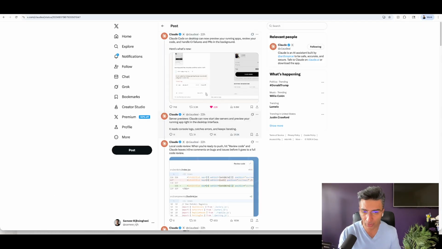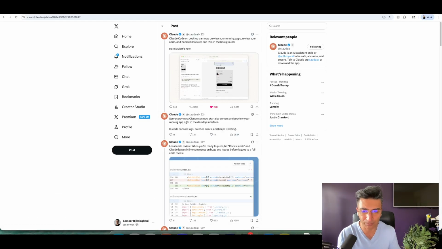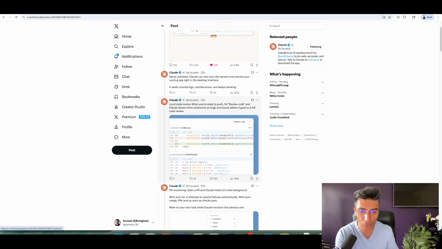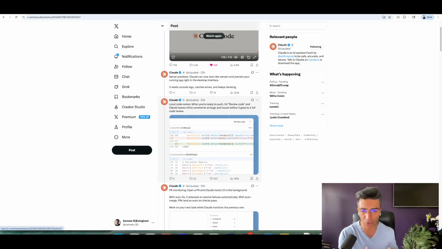So the way that you would want to set this up, and it's a little bit tricky to start, but not only do they have the previews themselves, but they also have ways for you to trigger code reviews as well. Now, code reviews are things that you want to have a separate gate before you deploy any code to production. You should have an independent review to ensure that whatever code that AI generated is done according to software development standards. The problem with AI is that it sometimes rushes through building the code. It doesn't check for all these different components to make sure that they're all working correctly. So verifying the code, having it independently done through a review process, that's generally a best practice.